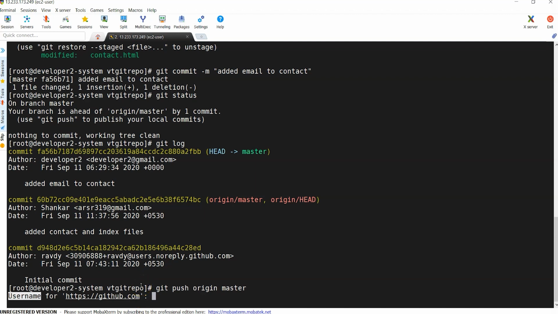Again, you may have one more doubt: while cloning the repository, it didn't ask for credentials, but while pushing our changes, it is asking for credentials. Why does it happen? Because our GitHub is a public repository. Whenever it is a public repository, everybody can clone it. But it doesn't mean that everybody can update my code, right? If somebody wants to modify my code, they have to get my permission. Otherwise, they cannot modify it.